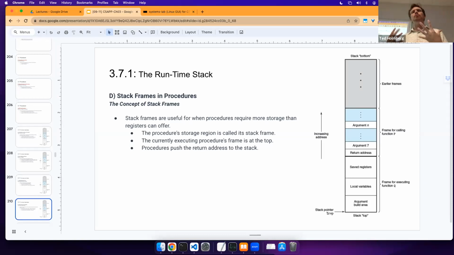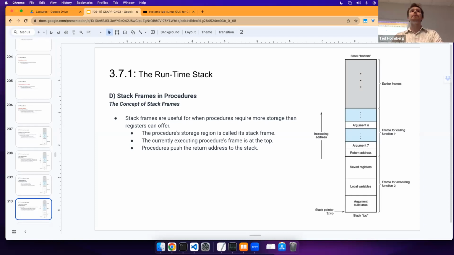So when we pass, and we'll look at this in a little bit more detail in a future slide, but I'll just state it now: there are instances where you need to pass more data than you have available registers for. You have 6 registers that are used for parameters.